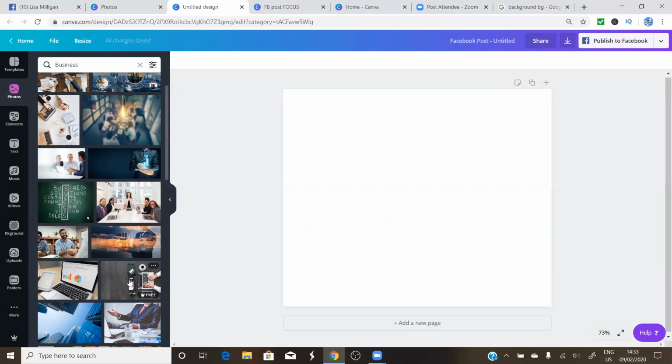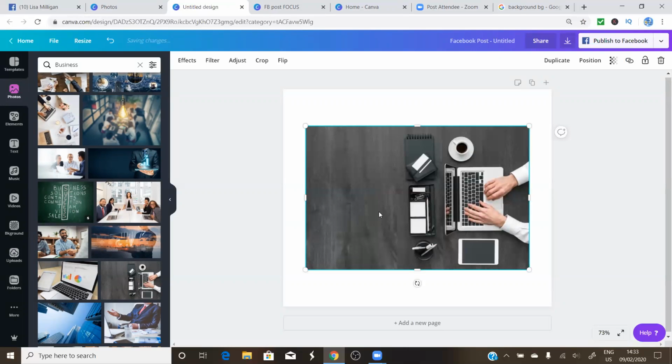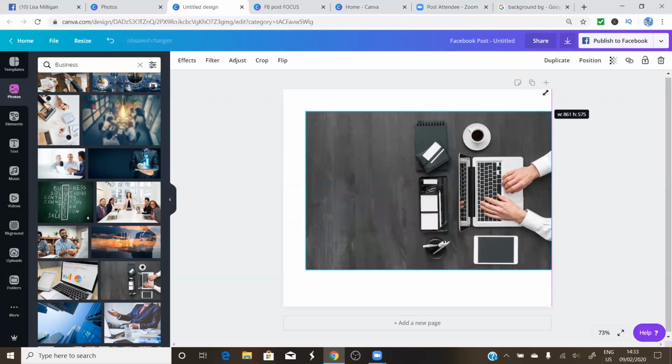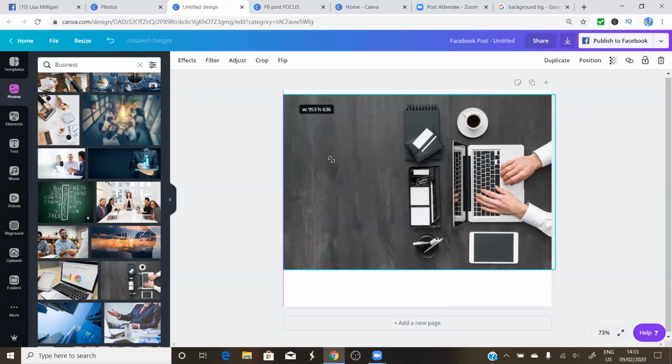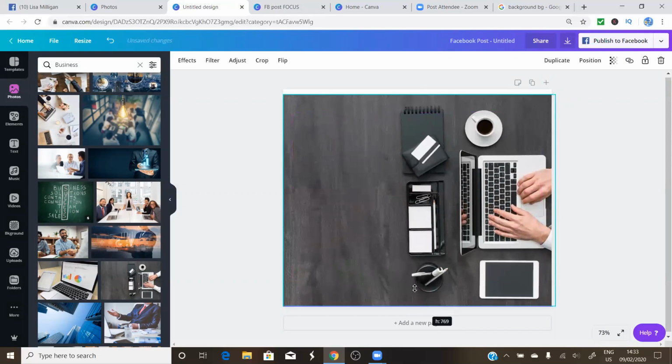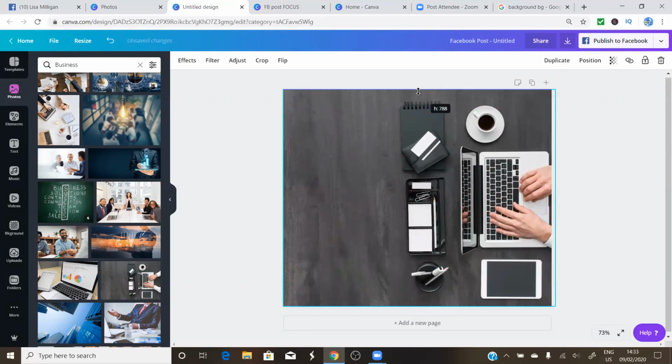So all I do is hit on it. And there it is. It comes on over. And then you can just resize it by grabbing the corners, grabbing where the little circles are, or grabbing the little flat tab, and you can just click on it and drag it out. And then you get the picture. So from there, with that picture, there's lots of things you could do.